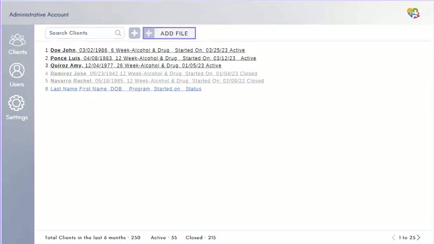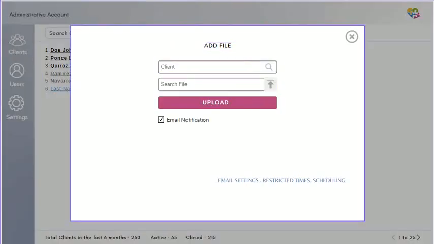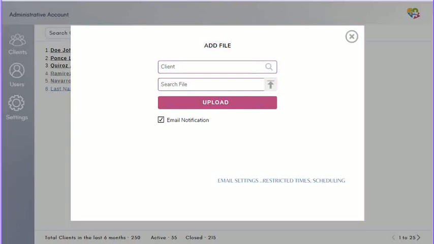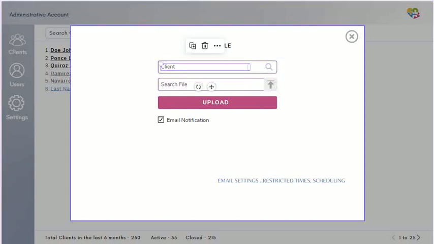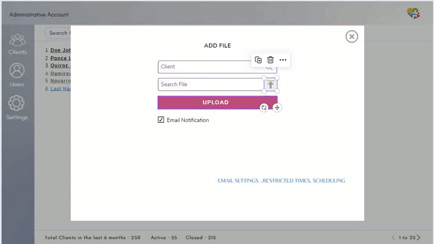This is just to quickly add a file from this view. If I click on here, it should take us to add a file. Of course, we're not inside a client, so it will ask us to search for the client. We have a box now that searches for a client, as opposed to the previous one that we were speaking about, users. This one is a client, for a file. I'll look for a client, search by the name, and then click on here. I'll look for the file inside my computer, and then once I click upload, it will upload it.